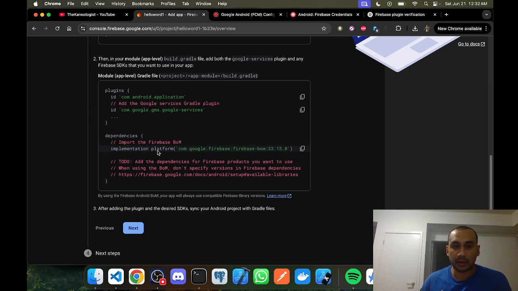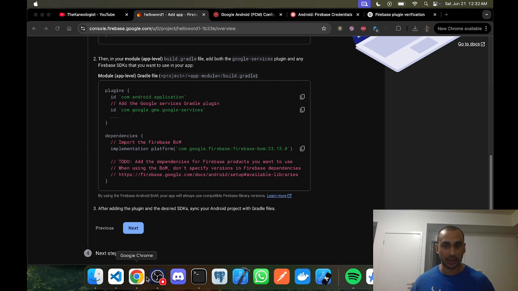This Firebase BOM is technically supposed to be there because you don't know what version of the package you might need. But what this does is it actually throws errors. So if you add this line in, you're going to spend hours thinking you've done the right thing, and it's going to throw an error. So if you know exactly what you're doing in terms of what packages you have and what versions you're using, don't use the Firebase BOM.